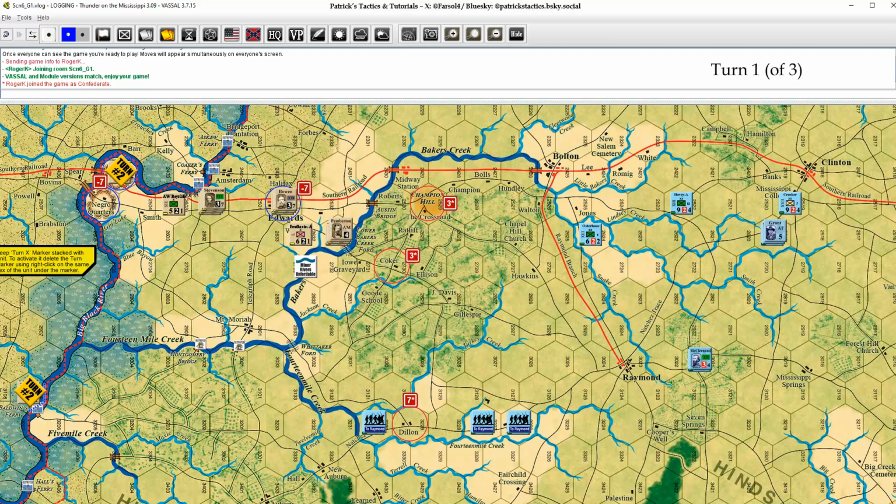And yeah, so I get the first initiative. I get a min die roll of 3. So I'm going to activate Loring, going to activate Tillman, Buford, and Featherstone. Take 3, so they'll all need extended die rolls. Min 3 roll.